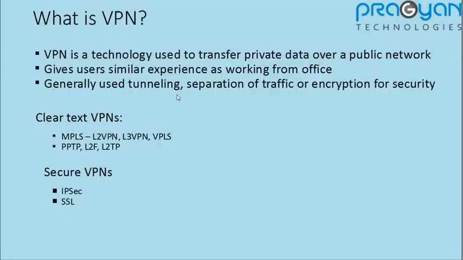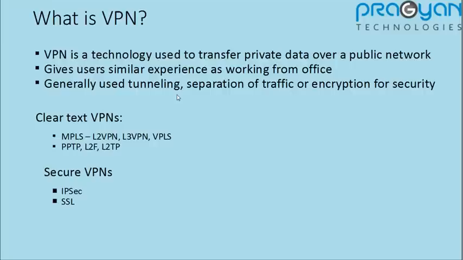Your data is relatively more protected, and you could use your sensitive data with less security technology being used within a private network. Whereas a public network is like the internet or any shared network provided by a service provider, where multiple organizations or individuals can use the same network. By definition, a public network is going to be less secure because a lot of data passes through, and anybody could potentially access other organizations' data. So you need to take a lot more security precautions in a public network.